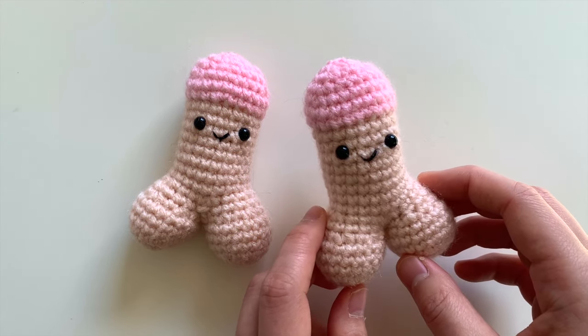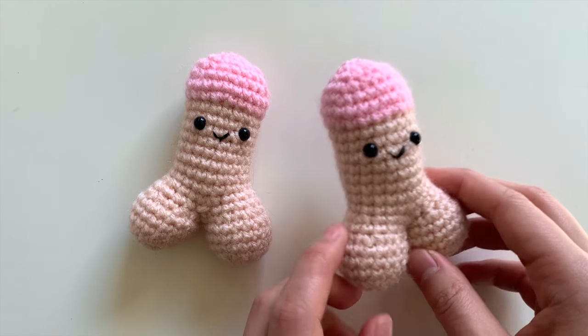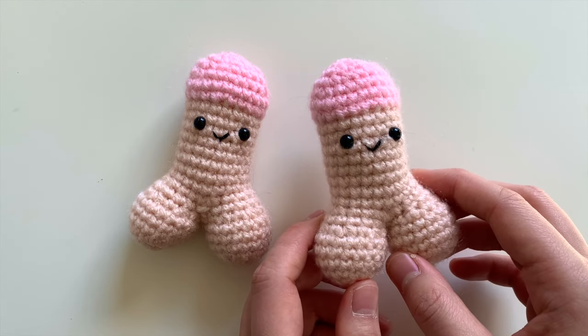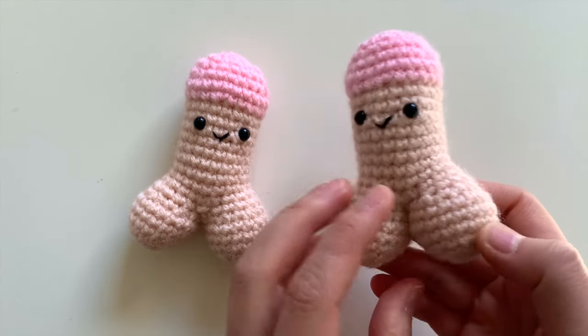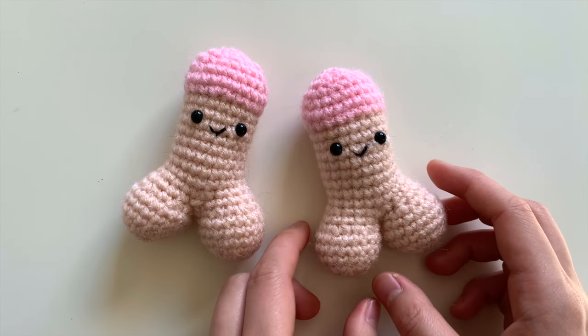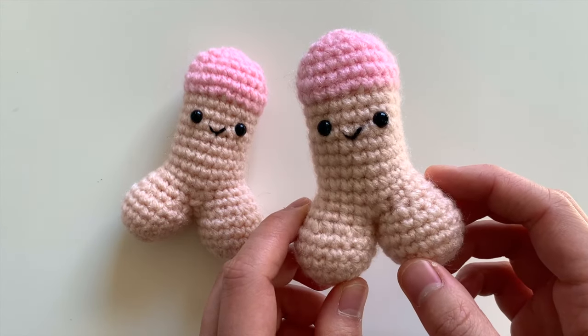This is not typically what I make in design, but my little cousins, who are adult aged, by the way, requested these, and I thought I would make them and share the tutorial too, in case anyone's interested. So feel free to join me in this video tutorial to learn how to make this quick and easy project.